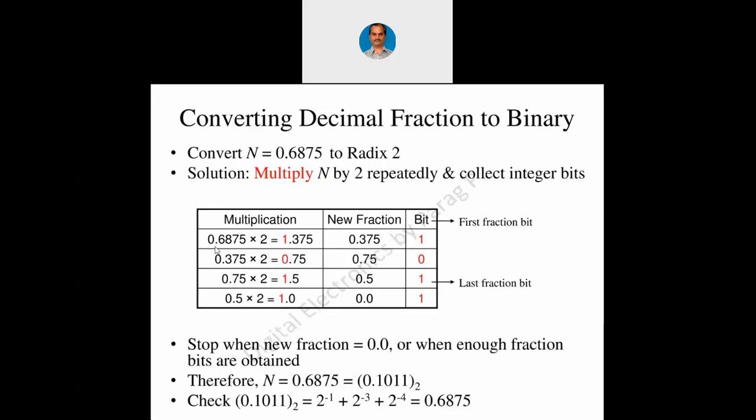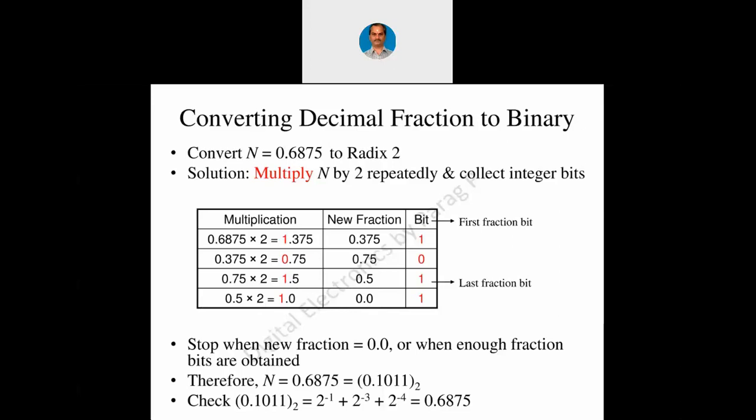So if you have to convert 0.6875, multiply by 2, you will get 1.375, and that integer part, write it separately. Take only the fraction now, 0.375. Now multiply 0.375 by 2 once again. You will get the integer portion 0. Keep this 0 here. Now take the fractional part again, multiply it again by 2. You will get 1.5. Take the integer part 1 here, and that 0.5 again multiplied by 2. You will get 1.0. Take the integer part 1, then you get the fraction 0. That is where the conversion ends.